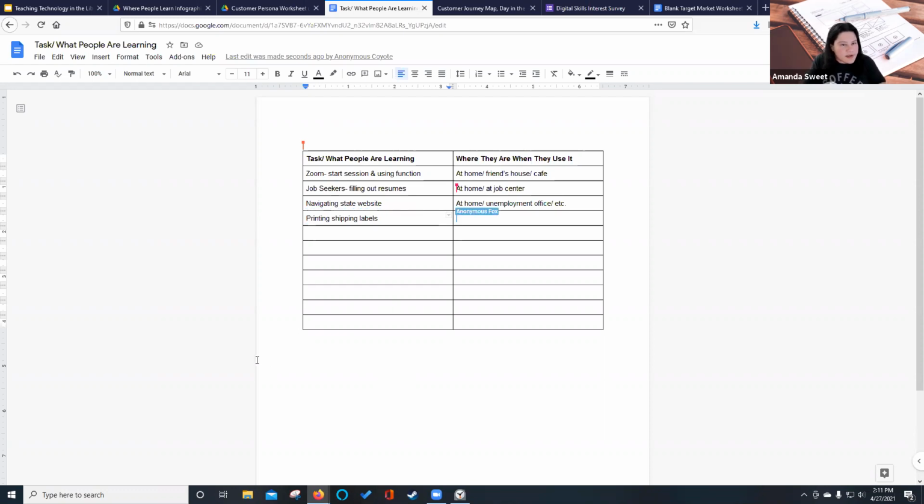Oh, so in the chat, we've got learning Word docs. And they would probably be at home or at work or at school if they're going to be using it.